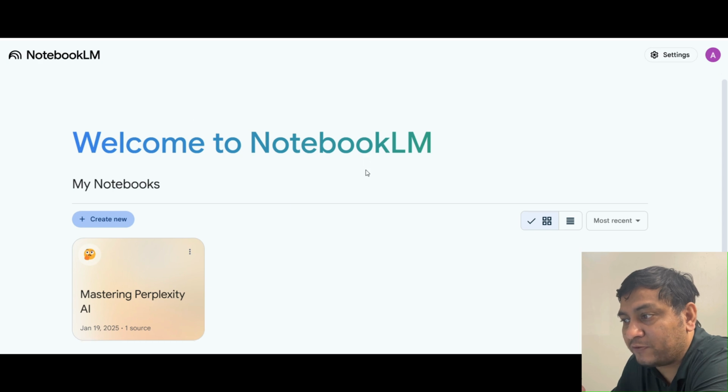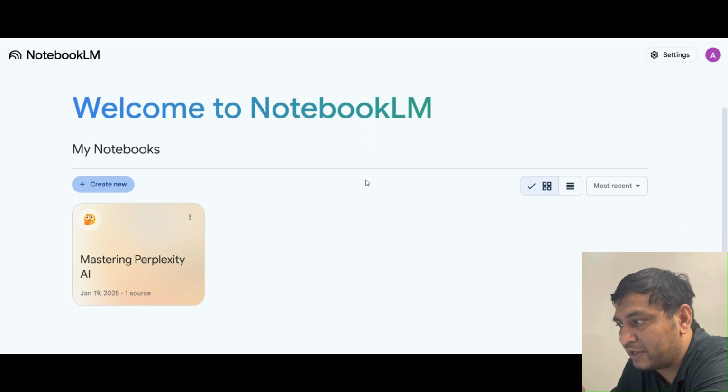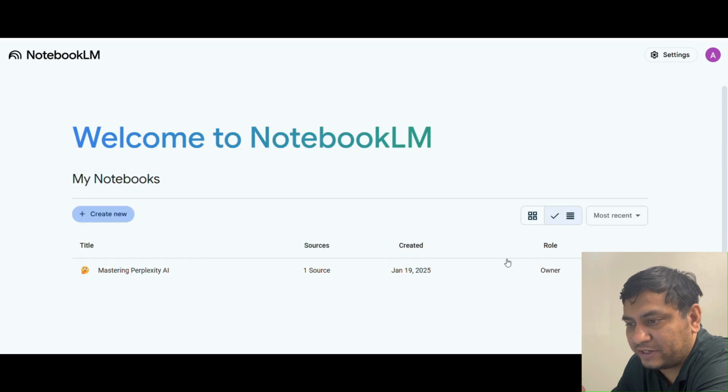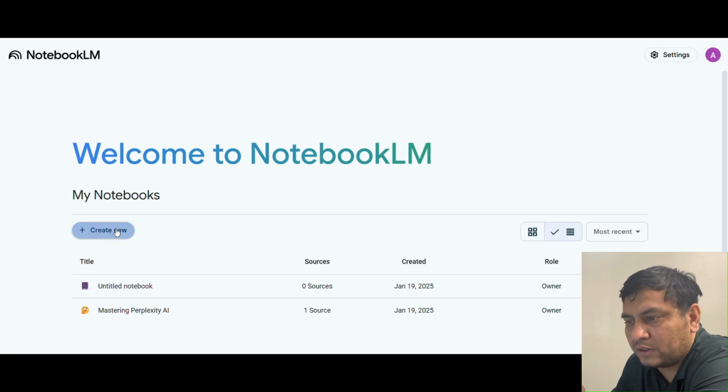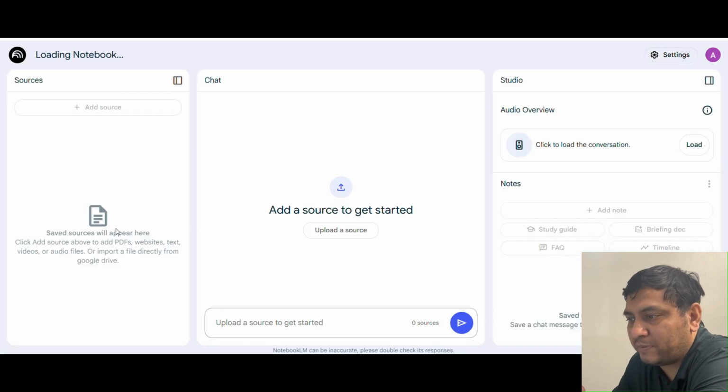Now, first thing first, I just wanted to show, I literally like the second option to list your notebooks. That's basically this one, where it's actually listed on the second option. I somehow don't like this style of listing your articles or documents. Now once you're here, you can start creating a new notebook. So you get multiple options here.